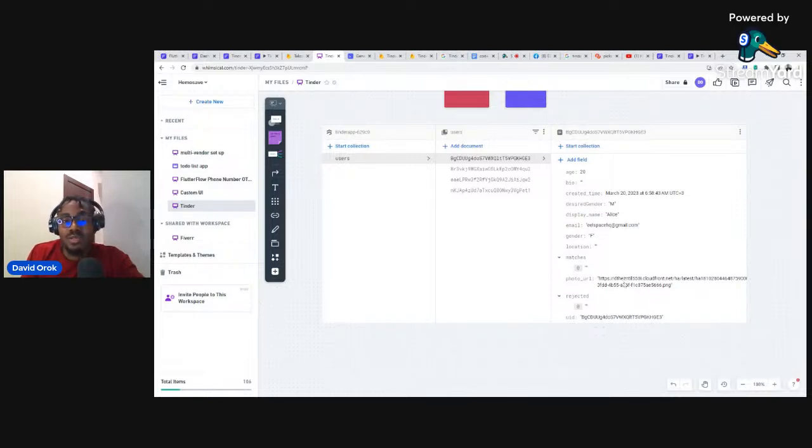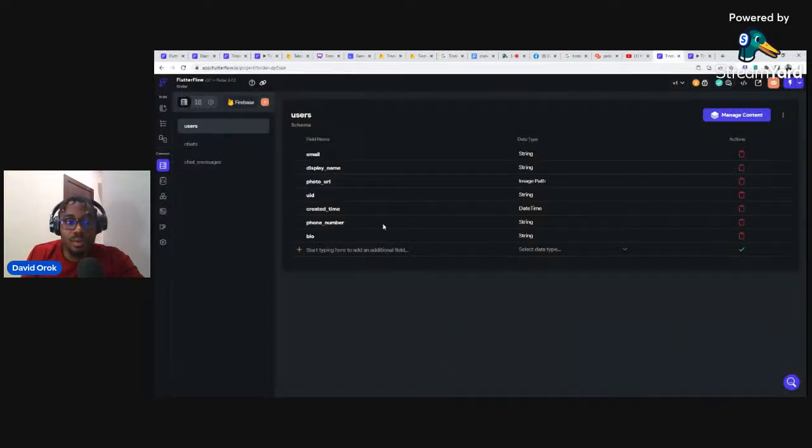Basically, when you're setting up in Firebase, it says it's going to show you an array, but in FlutterFlow, you pick a list, right? So I will show you how that is done. So we'll click here, we'll come back. So let's start adding things. So we will say age.